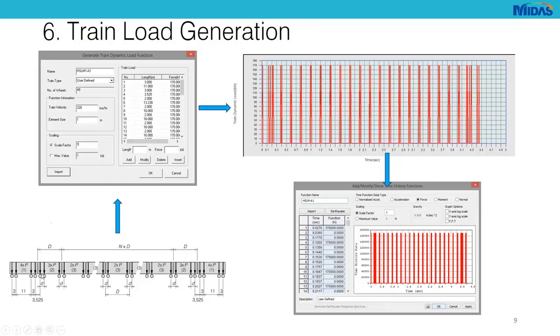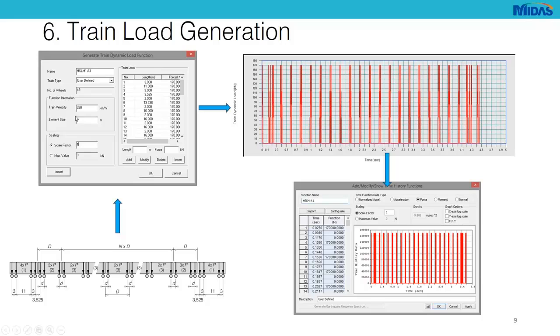So for example, here I've just taken a high-speed load model A, and we can simply add all of the values, the axle number, length to the next axle end loading, and force per axle, and we can add it directly in here, or we can even have this created in an Excel spreadsheet and then just import the spreadsheet, just as I will show you later on.